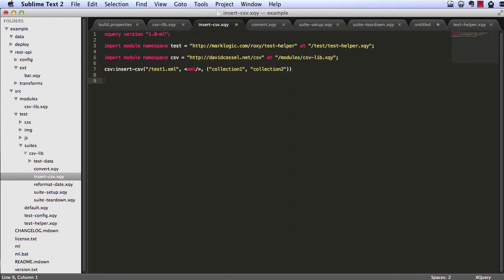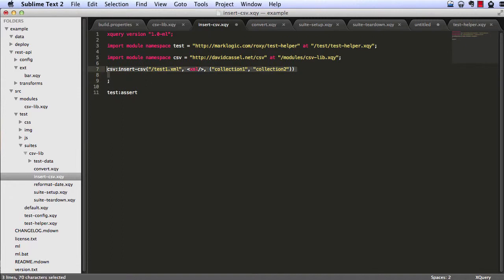There we go. Okay, so what you might think at this stage is I can now do some kind of test, assert something or other, and make sure that the document exists in the place where I expect it to, and that it has the collections that I've given it. Now, the thing to remember, of course, is transactionally speaking, we're still in the same transaction, so I'm not going to see the result of that change. I can throw a semicolon in here, and by doing so, I'm now saying everything above the semicolon, that's one transaction, do the insert, finish that, and then come back and do some new things.